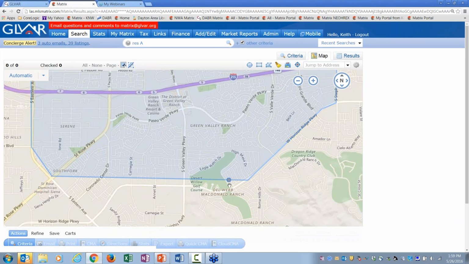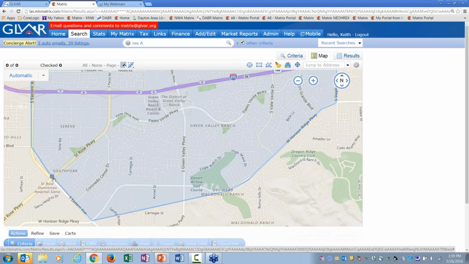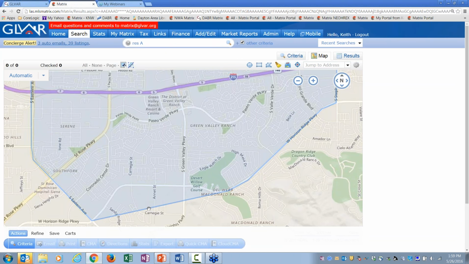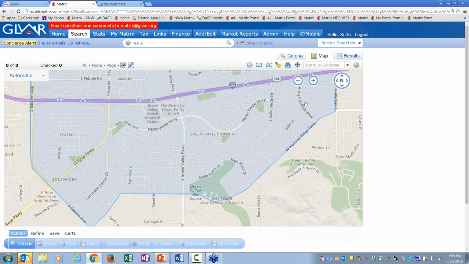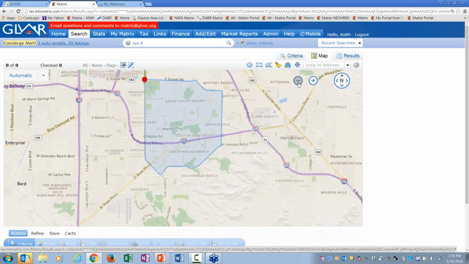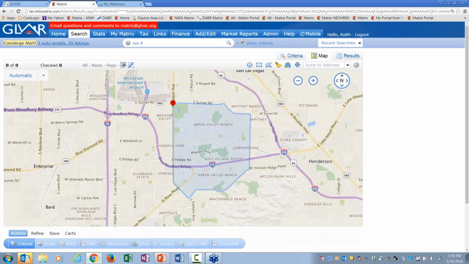But see, the key to this feature here is that I won't have to do this every time someone wants to live in this area. I'm just doing it one time, and I'm going to save it as one of my favorite searches. Okay? So even though I'm spending 5 minutes now doing this, it's going to be a permanent save for me there. Okay? Because I trust this location much better than I do anything else. So once you get your version of your favorite areas, and do this for many areas, okay, maybe one a week, set your favorite boundary lines.